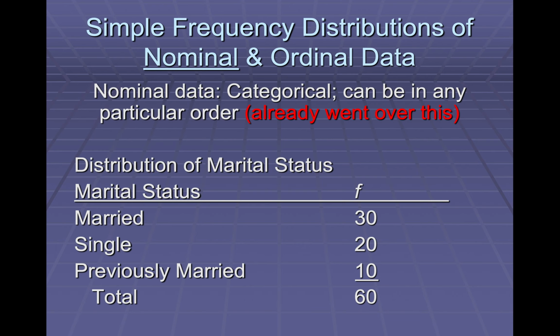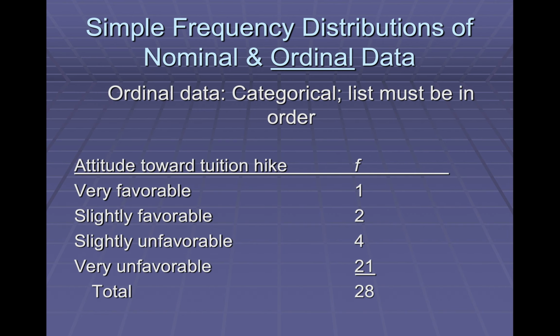So you've seen this before. We showed this exact same frequency chart earlier in the slide. So all I'm showing you is that the frequency chart for ordinal data is the same. It's the exact same setup, but the order matters. So remember that these are categories, but they're in a particular order. So this might be a survey question, and the answers could be very favorable, slightly unfavorable, very unfavorable. The order of this matters. So when you are putting things on a frequency chart, keep that in mind.